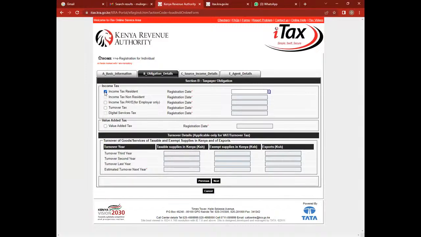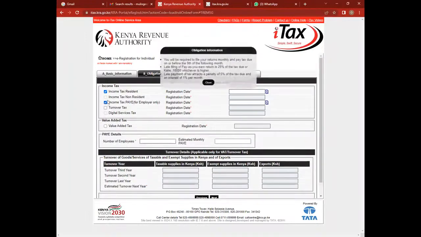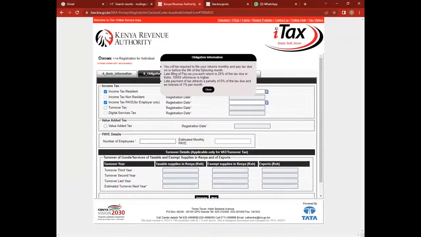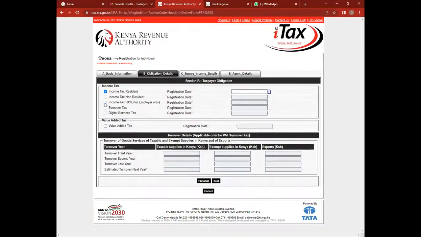And mostly for those guys who are opening the PIN. The PIN is mostly for income tax obligation. But when you go to cyber, most of them don't know why they usually indicate, or you will see them including these. You can see even you're given a warning if you should have filed before the 9th. So you can see you just don't go ticking each and every tab that you see.